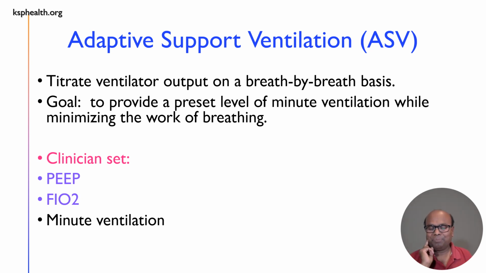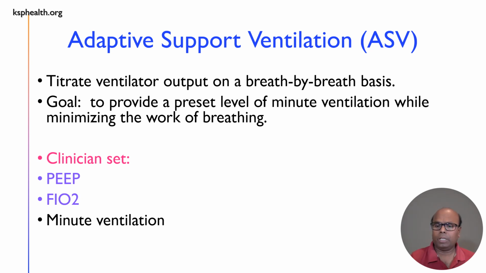Adaptive support ventilation. This is one of my favorites. I was longing to work with adaptive support ventilation for many years, but anyway, currently I'm using it. It's kind of a little different from other modes. It titrates the ventilator output on a breath by breath basis, similar to PRVC. The goal is to provide the preset level of minute ventilation while minimizing the work of breathing. The clinician sets PEEP, FiO2, and minute ventilation, which is different from other modes.